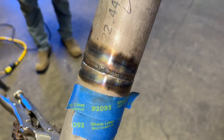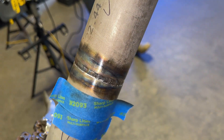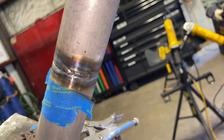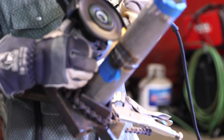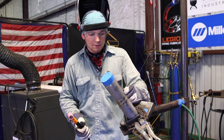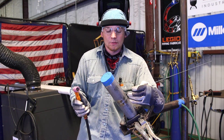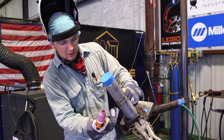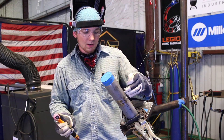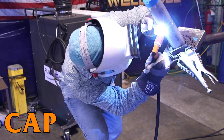Now that the root's done, we're going to let it cool down until it's about cool to the touch. It's Schedule 10, so it's very easy to pull it and we don't want that to happen. So the rest of the way for the fills and caps, we're going to be quartering the pipe out. For now, just let it cool down before we do our next pass. The root pass really filled it up a lot on Schedule 10, so we're going right into the cap. I'm going to start at 6 o'clock, go up to 9, then jump over and go from 3 o'clock to 12 o'clock, then back down from 3 o'clock to 6 o'clock, and then come around from 9 o'clock to 12 o'clock.